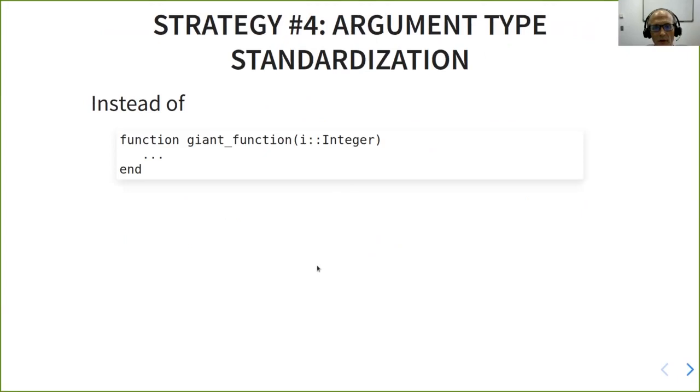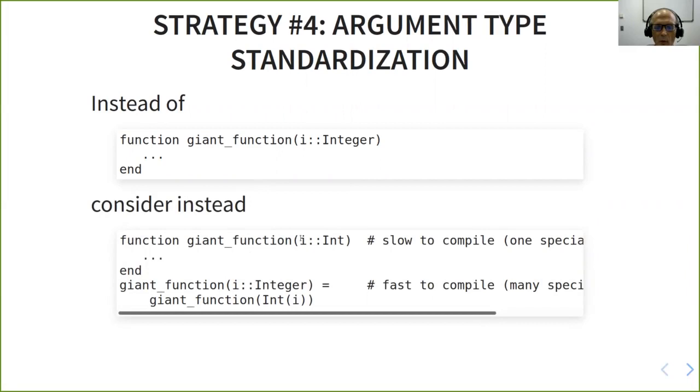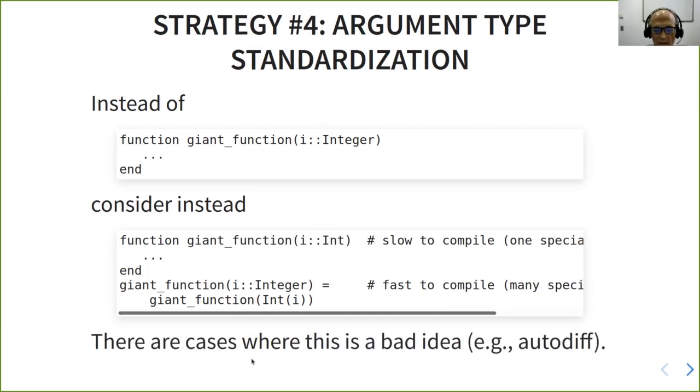The last topic I want to hit is what I'm going to call argument type standardization. And that is many of us write functions to take say generic input types and that's a good thing. It gives your users flexibility about what they call them with. But in cases where there's nothing really special you're doing with the different representations of integer, if this is some huge thing that takes forever to compile this is very costly. And so you might consider standardizing the arguments, ensuring that the slow one only ever gets compiled for one type let's say. And then you have these little stub functions that standardize the argument type when passed in any other one. This is tiny and therefore fast to compile. This is big and slow but you only compile it once. And therefore you're done. Again this isn't always a good idea. If you need to do something like automatic differentiation on this code this might be a disaster.